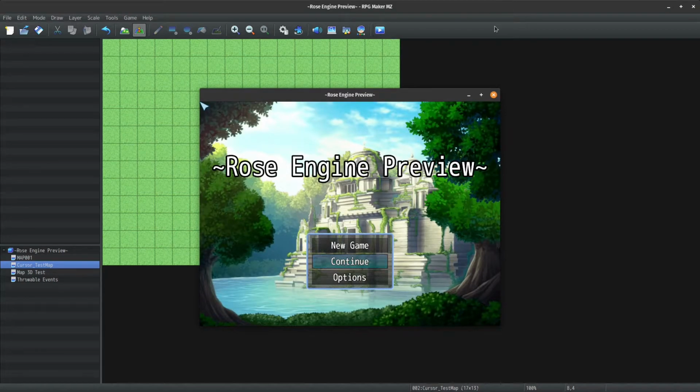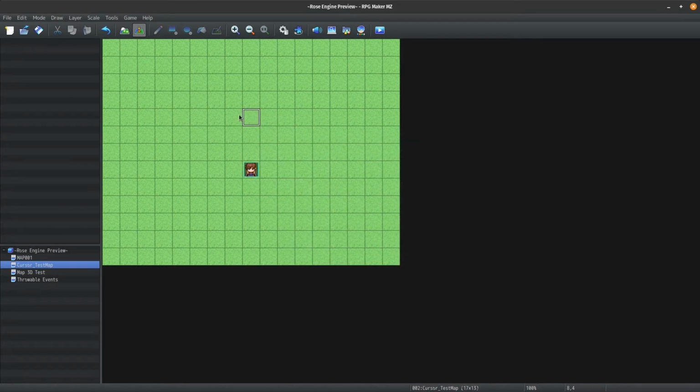And cool. As you can see, our cursor has been replaced with our cursor image. And when we left click, you'll see our cursor image changes to our click cursor image. And if you hold it down, it'll stay. So I'll show off a couple plugin commands as well, but before that, I'll have to go to the plugin manager to set up a couple of things.